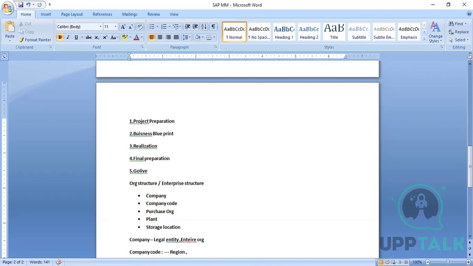Or they can create each company code specific to a country. Generally, we do it first based on the region, second based on the business, and third based on the country, or generally the currency. India is one currency, Nepal is another currency, and China is another currency.